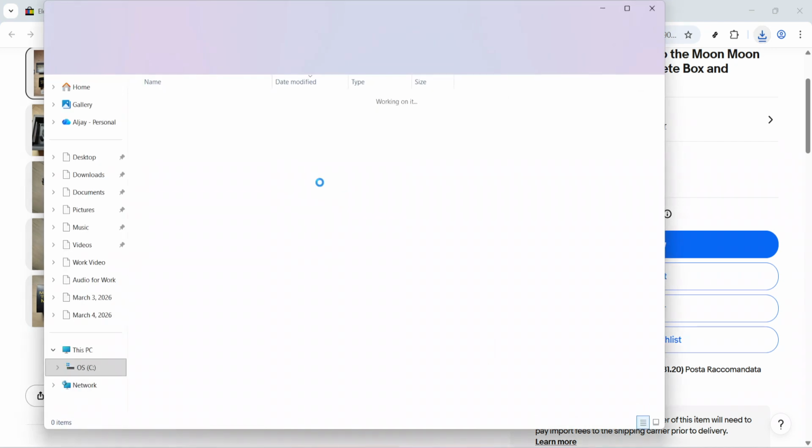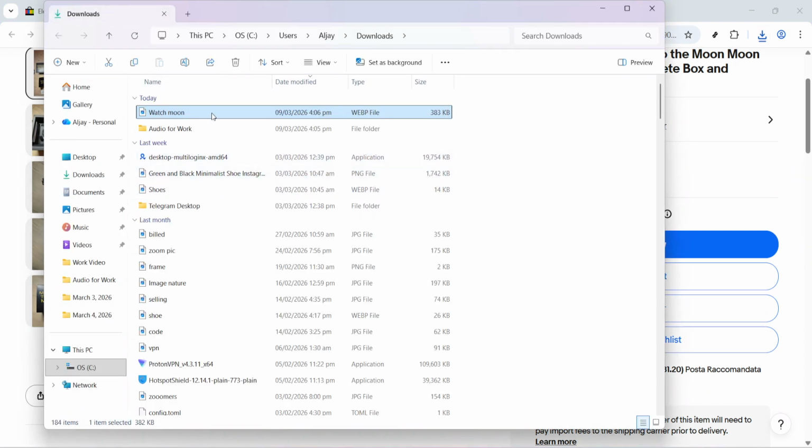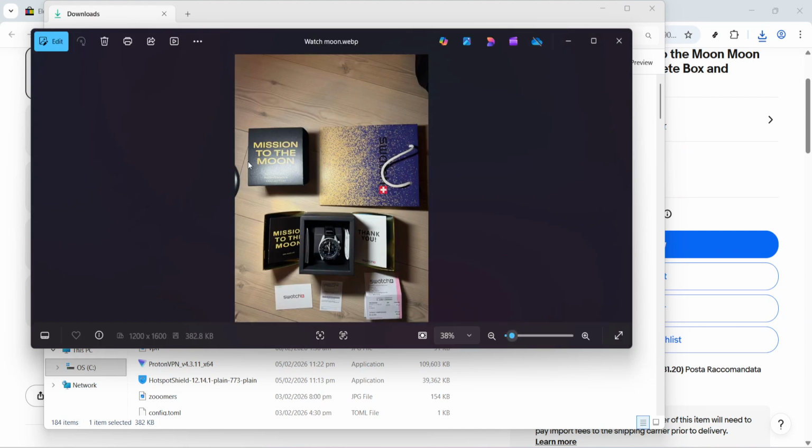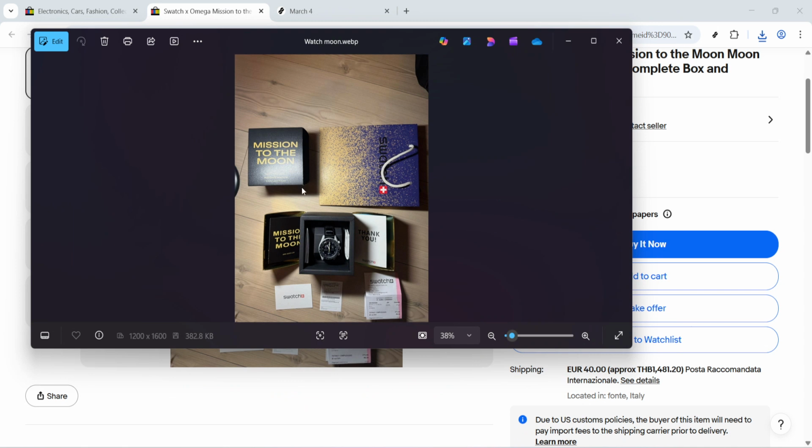Keeping a dedicated folder and consistent naming makes it easy to compare items or share references. Check the saved image by opening it once to ensure it's clear enough for your needs. And always respect the seller's rights and eBay's policies. Use images appropriately and avoid misrepresenting items in your own listings.